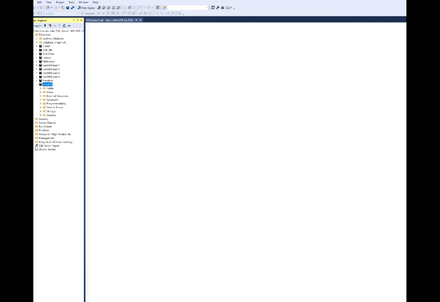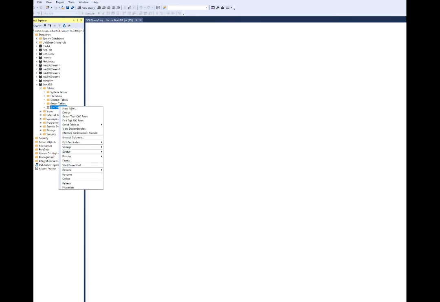I open my table here on the far left under StockDB, under Tables, and right now it's given a name that comes from the spreadsheet. I'm going to change that name to Stock Data.